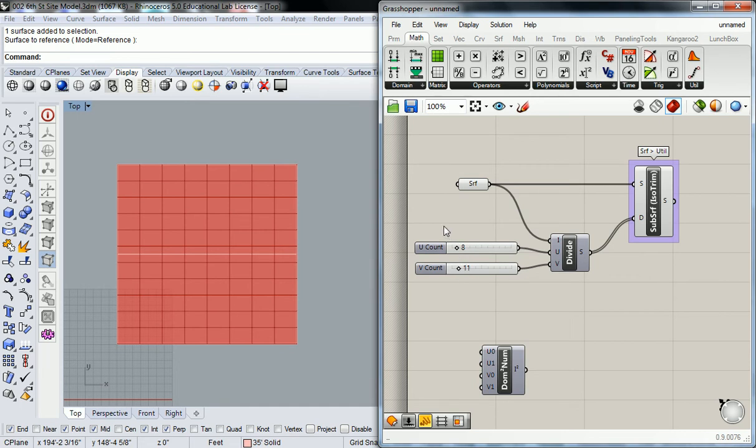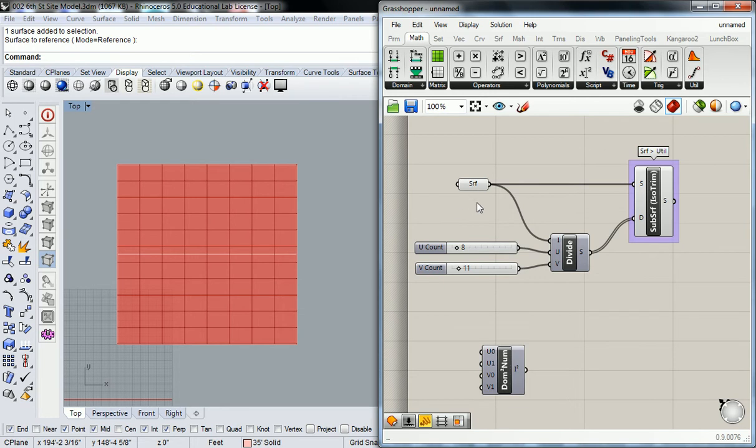So at 8 and 11, you can see that now it's fully parametric, very similar to our grid. The difference here being that the grid is not measured by the extents of the surface. So you can't necessarily map a grid, given its parameters, onto a surface. You have to subdivide that surface, and that's where that tool comes from.